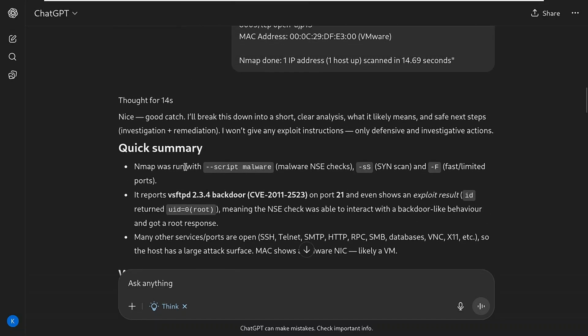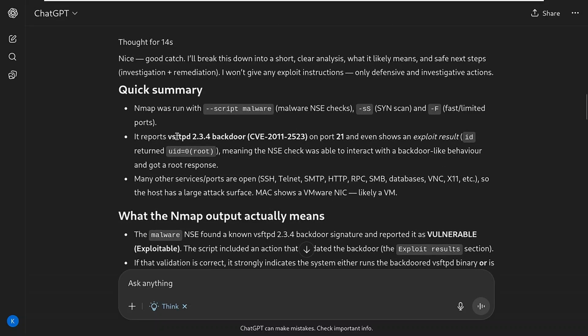It says Nmap was run with the script malware, which is the malware NSE check. This is the scan, and the fast limited port option, which is this -F, will scan the first 100 ports. It reported this backdoor on port 21 and shows an exploit result.